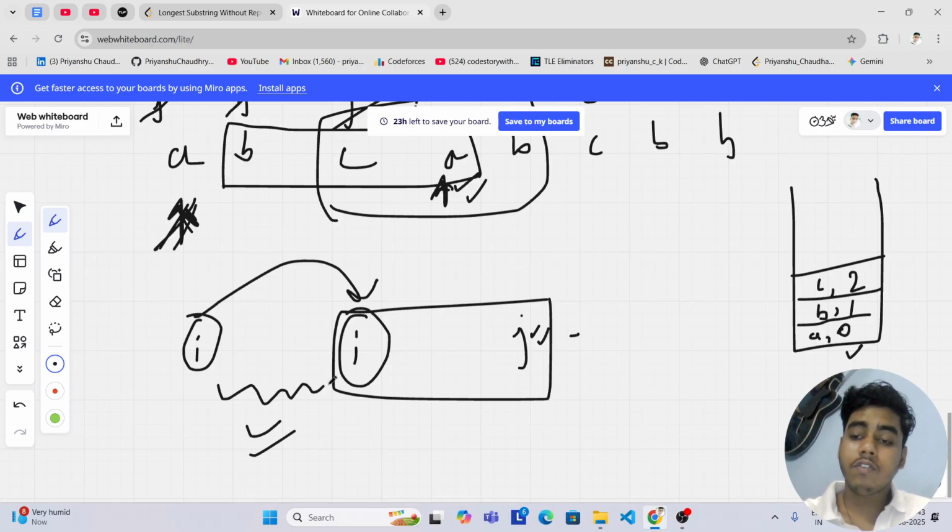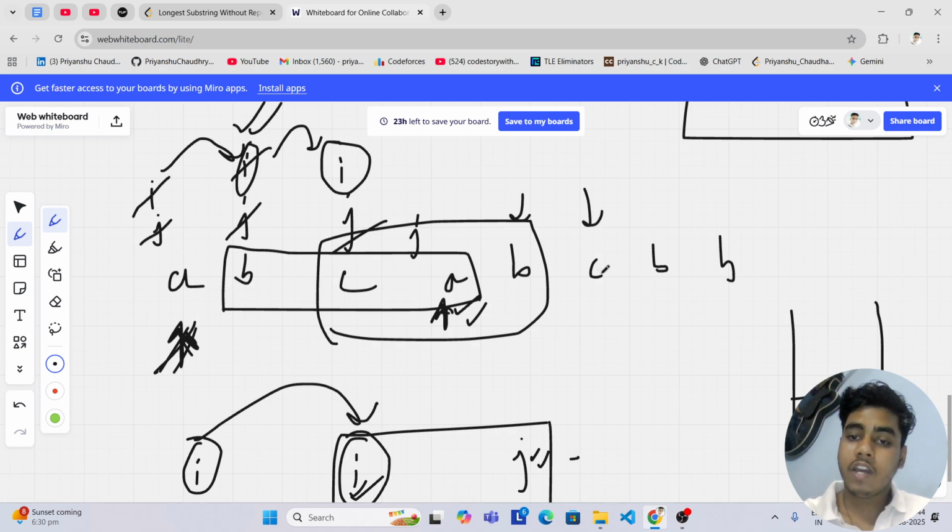So what we will do, we will just check whether this J exists in the map or not, and if this J exists in the map, then also check that the index of this J element which is already existing in the map should be greater than or equal to I, greater than or equal to the left pointer. Alright, then only will it confirm that yes, we have a duplicate element.